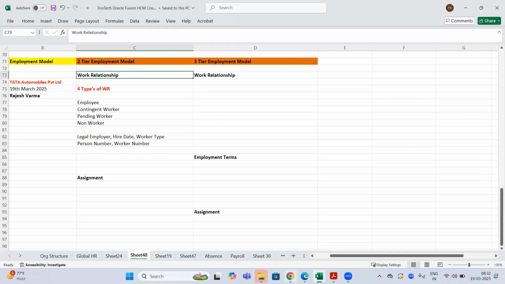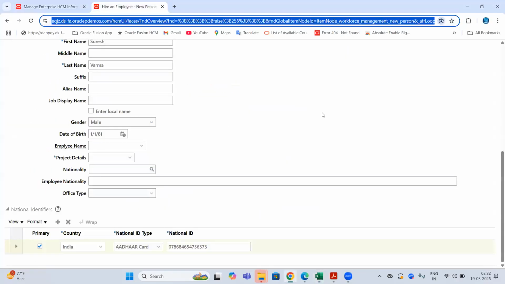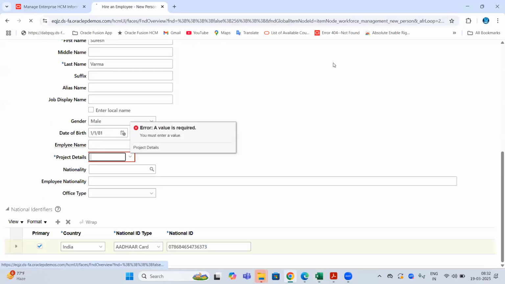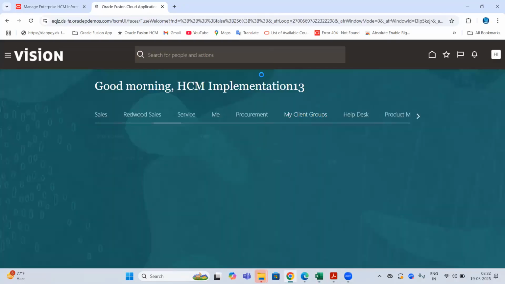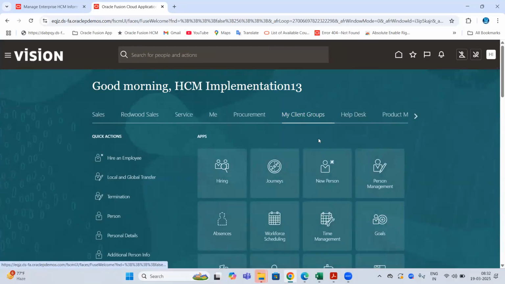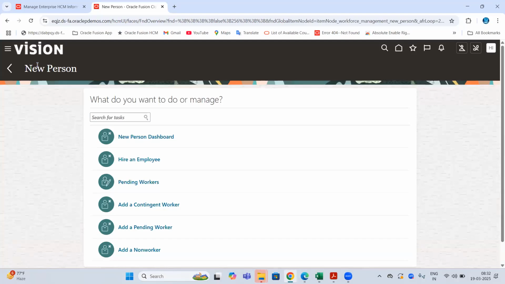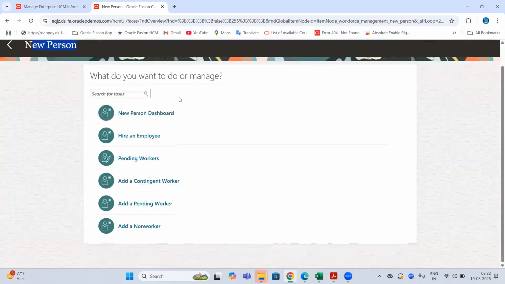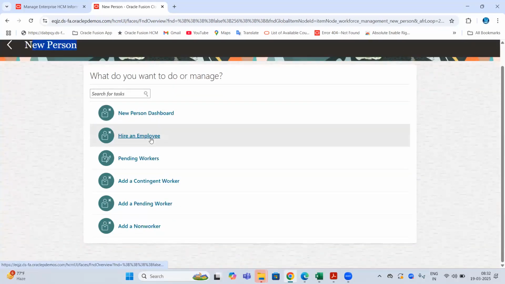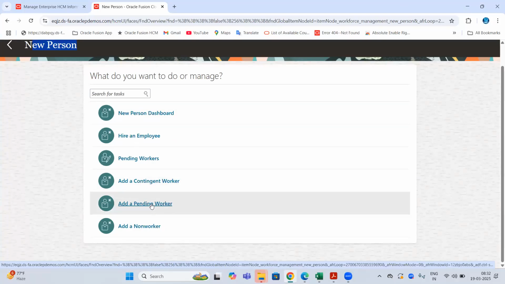So here you will observe, whenever we hand over the system, team, let's suppose HR started using the system and they want to hire people. See, when HR comes to My Client Groups, New Person, HR will have four options in the New Person dashboard, team: hire an employee, add a contingent worker, add a pending worker, add a non-worker.